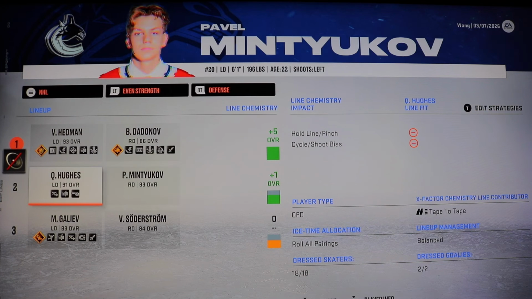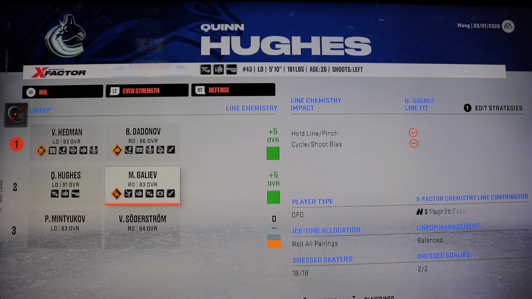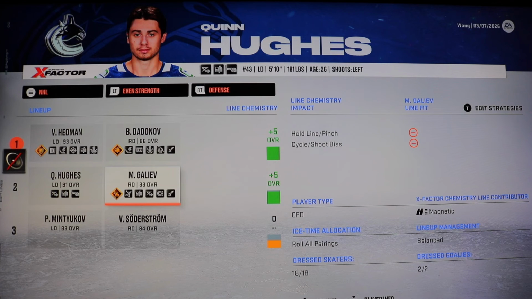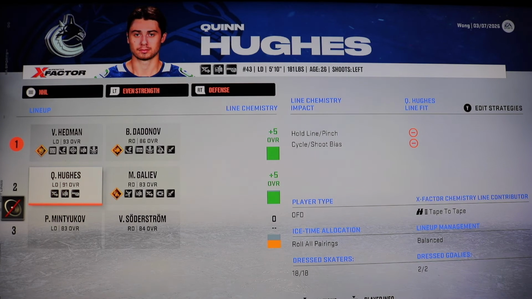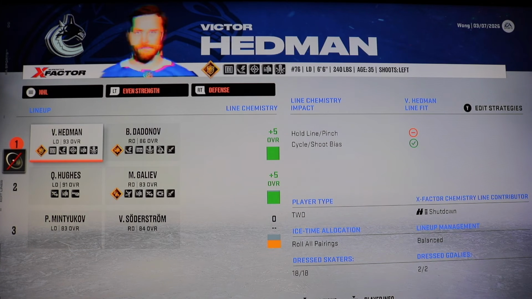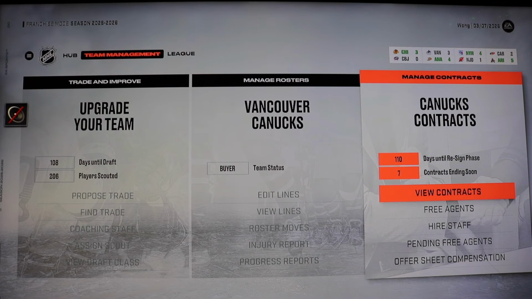Just want to put Hughes there, yeah, with Galiev. Look at this pairing here. So this guy is 5'10", this guy is 5'9". They're both offensive D-men. They have a +5 rating together, which I bet is pretty interesting in reality. And then we have Hedman still. So we need to take a look at our contract.